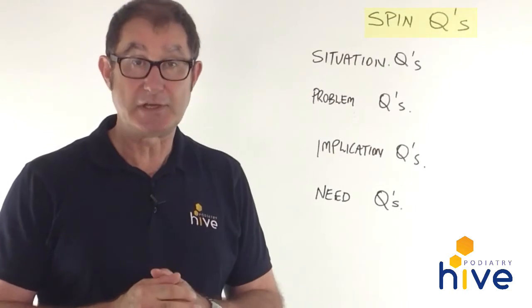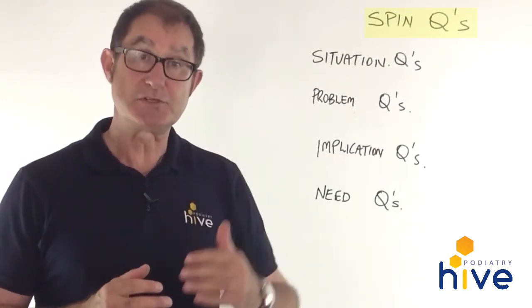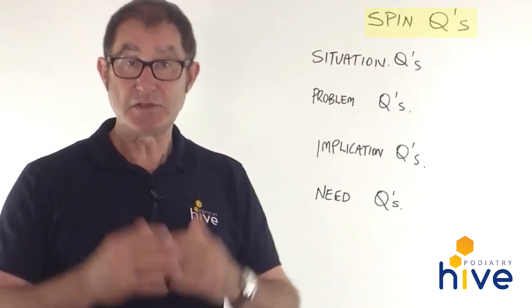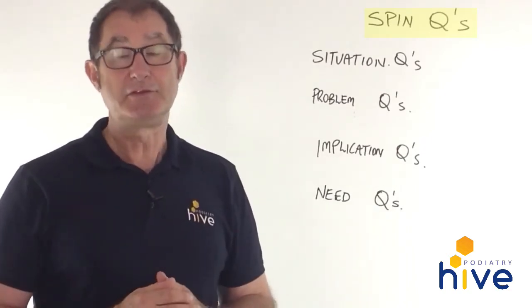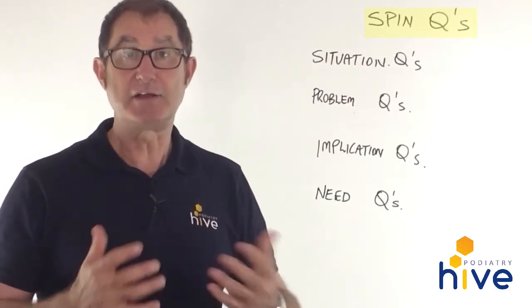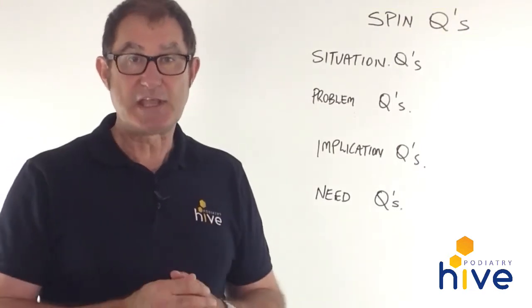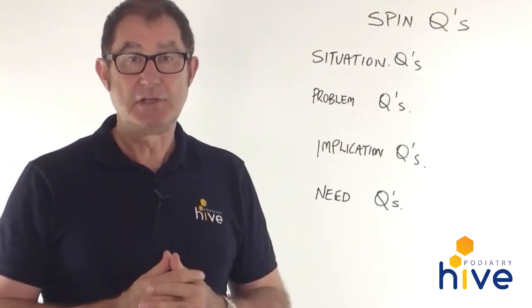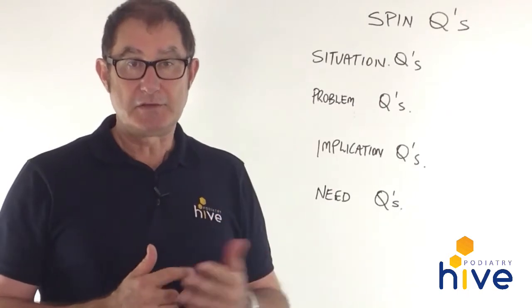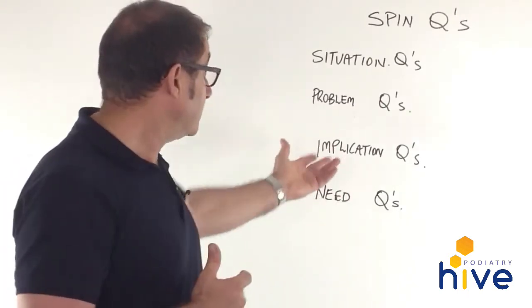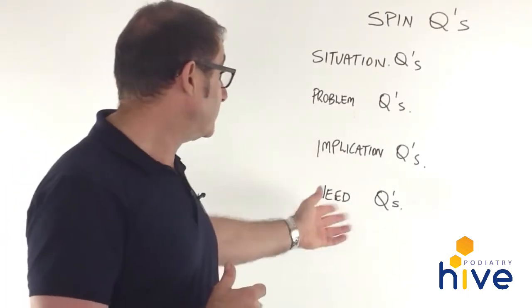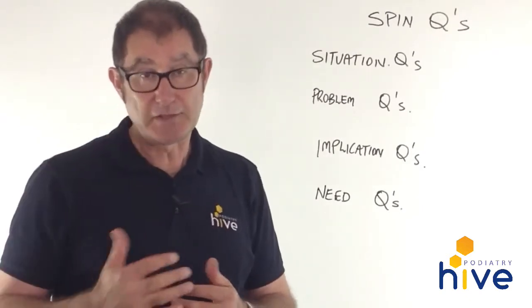and it's just called SPIN questioning. It's a really nice sequence of questions that you can continue to use to drill down and really get to, as I say, the heart of particular issues. SPIN simply stands for situation, problem, implication, and need. So it's just simply a way that we can think about that.